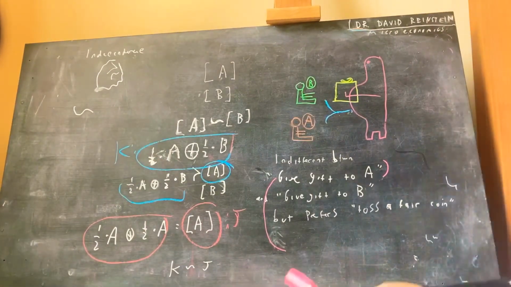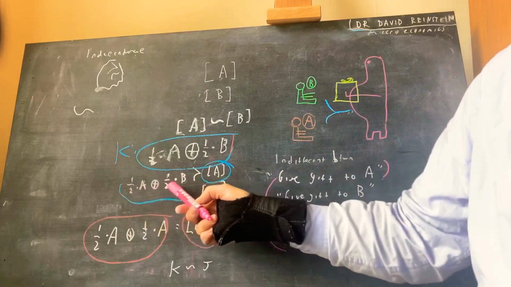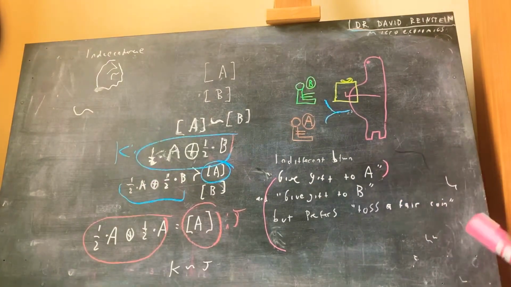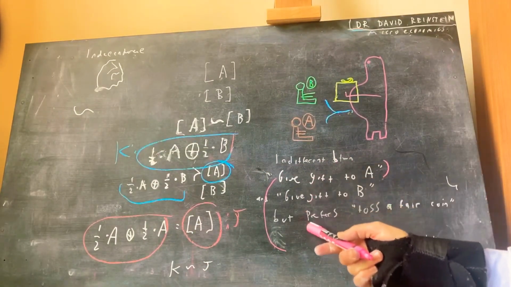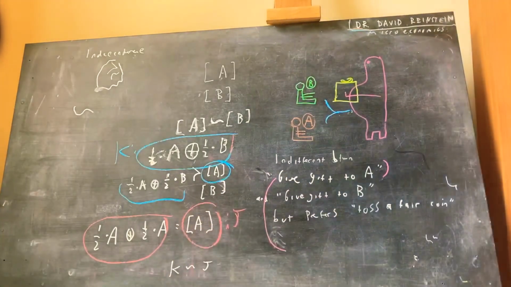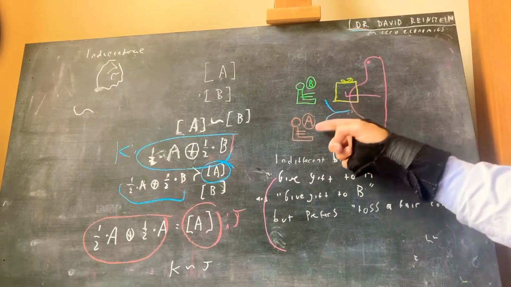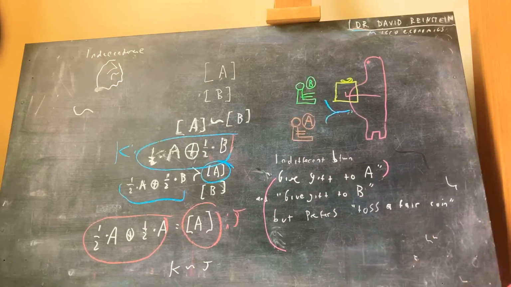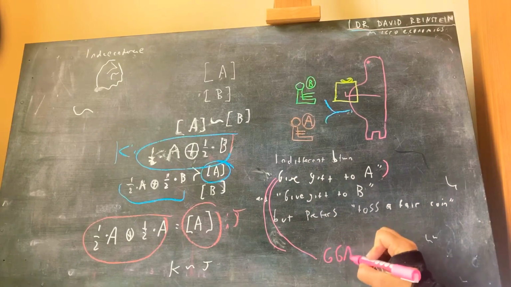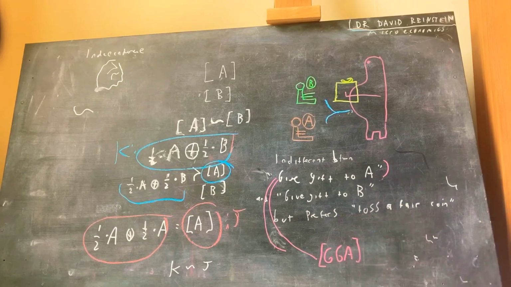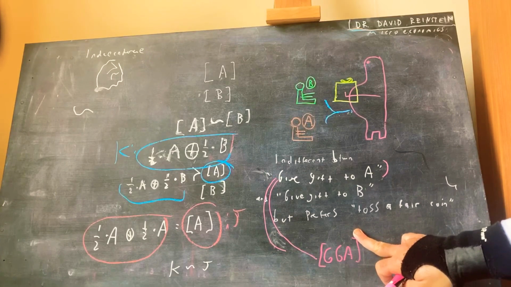But then we're not really just talking about the outcomes of which child has the gift, or a probability of each child having the gift. We could say these are really three separate outcomes, which are give gift to A, give gift to B, or toss a fair coin, which have a few different things bundled in. One is which child gets it. The other is what the parent does. The other is how the children perceive the decision of the parent, right? So actually, if I just think of giving a gift to A, call this GGA, give gift to A. So in other words, I'm taking the action of giving the gift to A.